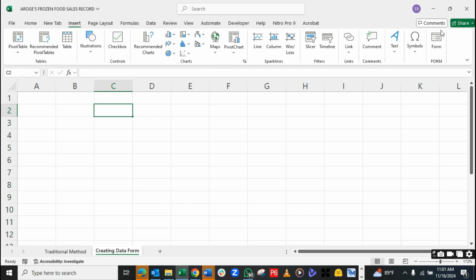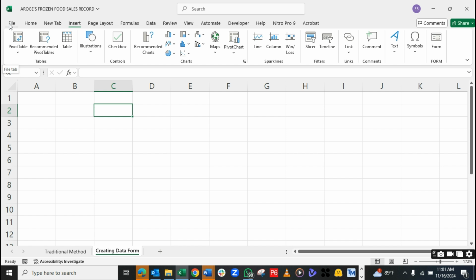Can you see this Form now? This place where I have Form, I brought it in. That is why I have it. You will not see it naturally on your Excel worksheet. You won't see it on your ribbon unless you bring it in. So I want to teach us how to bring it into our worksheet, to be on our ribbon. And if you have done it once, you've done it forever. Even if you create a new worksheet, you will always find the Form on your ribbon.